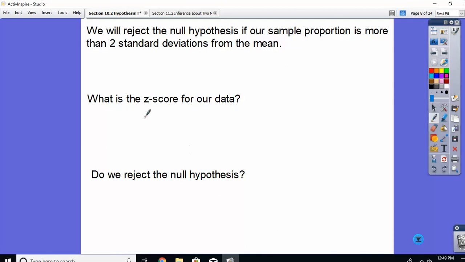Okay, so let's find the z-score. So z is our x, which is like our p hat in this case. What was the probability we observed? 0.534, minus the p that we're using, which is 0.5, so minus mu, over our sigma, which is 0.016. We know if we wanted a better answer, we should probably have more decimal places there, but for this, I'm going to let it go.